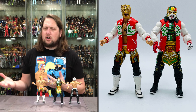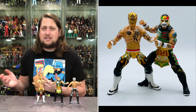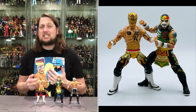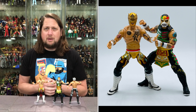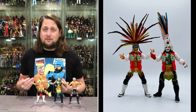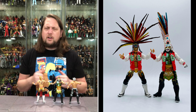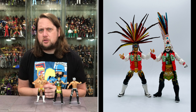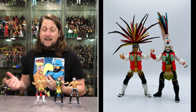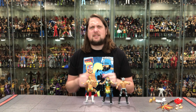Retail's been pretty spotty on these as well. We've seen Targets get Britt Baker pretty heavily, some Codys out there, Walmart Cody in a lot of places. But not a ton of these at retail, which makes sense because this is a very expensive price point for retail — about $42. Really your best bet is to go to Ringside Collectibles and use discount code KYLE, save 10%, because you're not guaranteed to find these at retail. Very cool and very interesting — very interested to see where the Supreme line goes from here. We know the Bucks are coming. Who's coming after that? It's got to be somebody very toyetic. I would love to see Sting — that would be a great one. Darby Allin will probably be there as well. Put your guess in the comments down below on future Supreme figures.